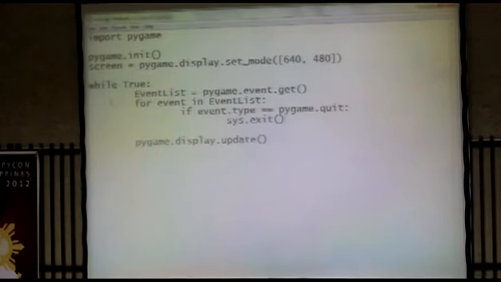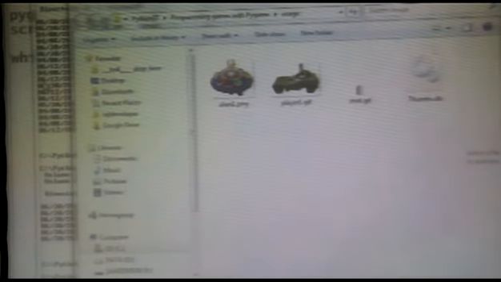Next, we're going to create a game object. We have here images which I got from the internet. I did not draw this. This isn't very recent because this is from a tutorial. That's my excuse and I'm sticking to it.